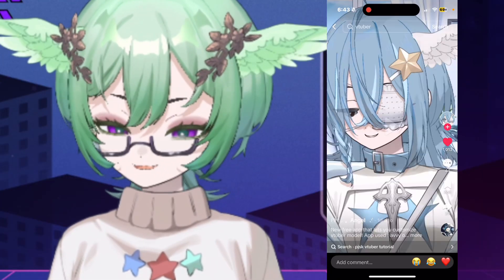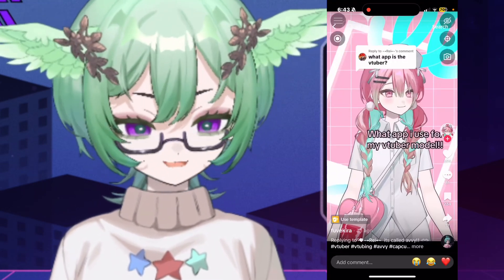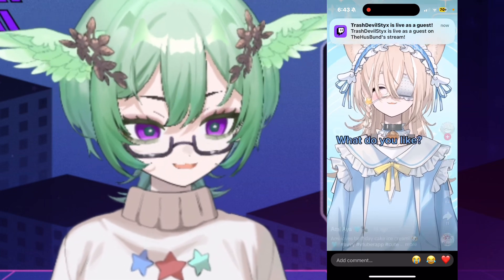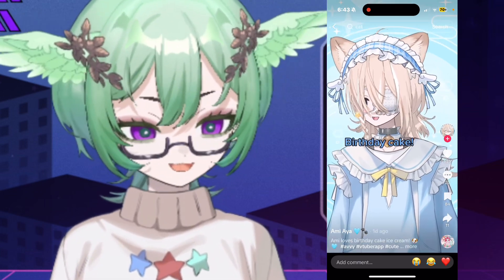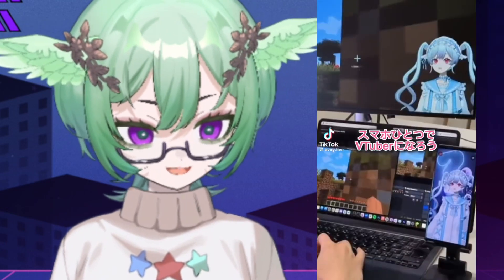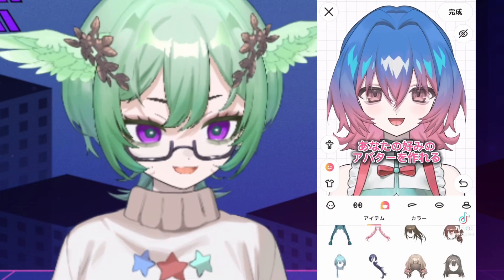When I was scrolling around TikTok, I was seeing a lot of cute VTubers and they looked very similar to each other in art style, but the looks were absolutely different. I was very curious, and I seen someone talk about Avi. Apparently this is a custom app — it's like a pit crew for VTubing — that allows you to make your own model with all those little features.